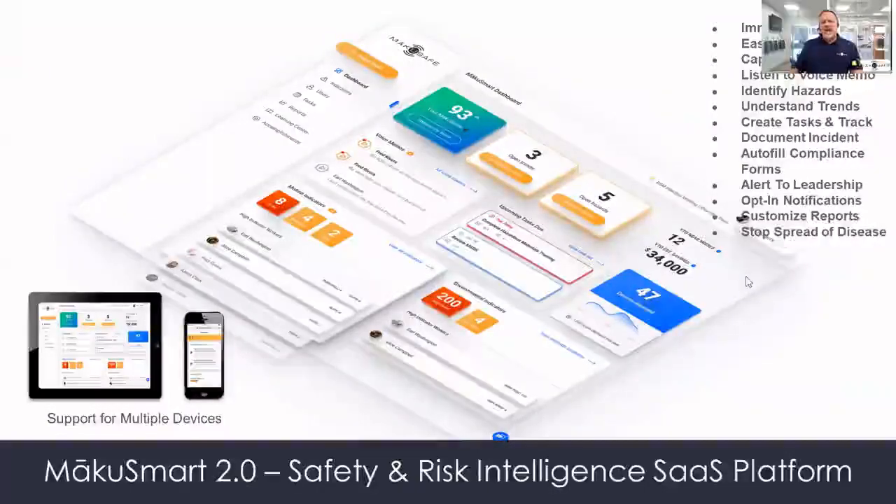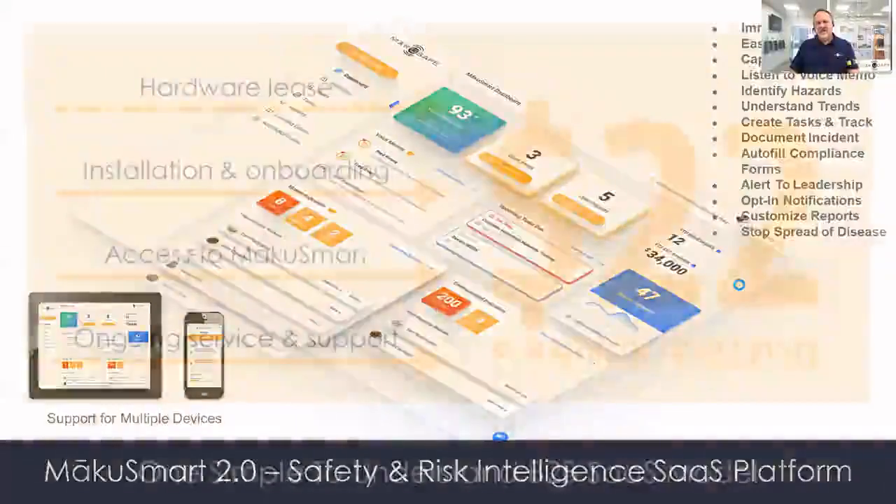We send all that data to our software platform, which makes this kind of safety and risk intelligence immediately actionable for safety leaders. They can begin to identify hazards and track them toward remediation over time. They can see the latest voice memos, and there are a bunch of KPIs and measurements that can be useful in helping the frontline safety leader do their work and streamline the documentation burden they deal with every day. And also from a corporate or insurer point of view, being able to see a portfolio of companies and get trend indicators on real-time risk and hazards present in those organizations.